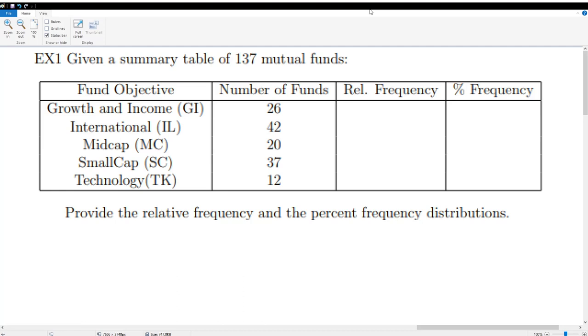So, here we have an example for relative and percentage frequency. I want you to take a little bit to provide the relative frequency and the percentage frequency distributions. So you have one column for each. If you don't have the blank whiteboard in front of you, you can, of course, put it down in your notebook, or you can just pull up a calculator and do it yourself. For those of you that have the blank whiteboard, you can see how it works really well to work it out for yourself. Again, choose whichever is best for you.